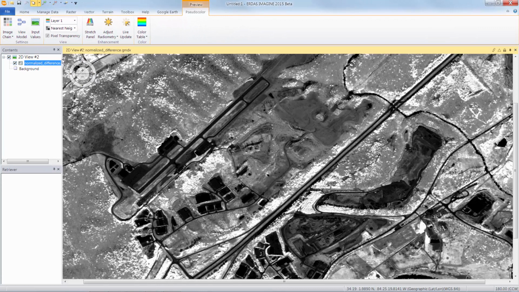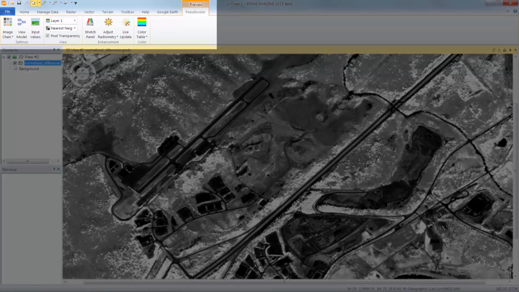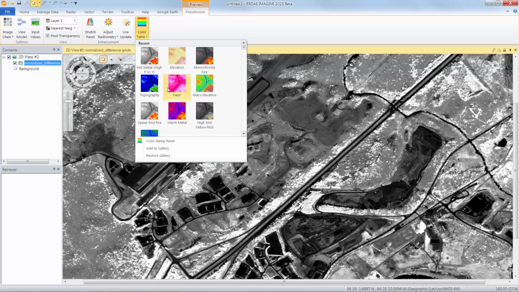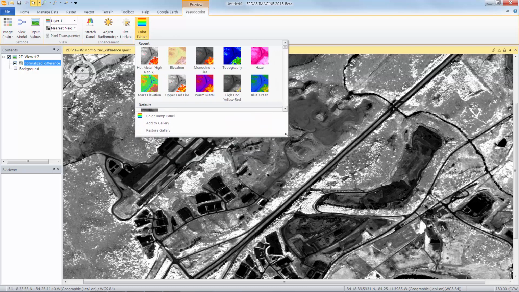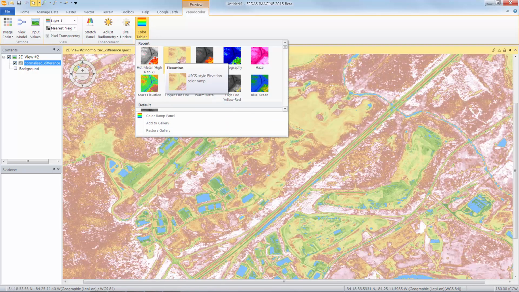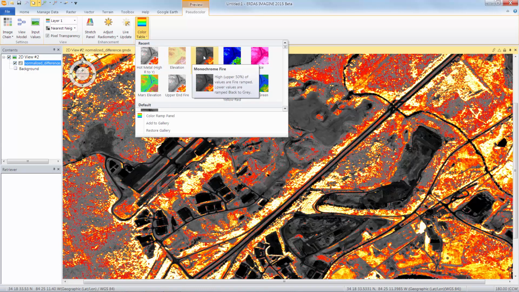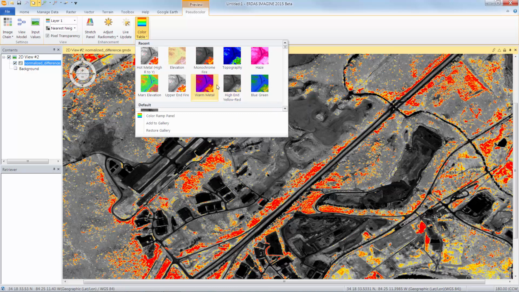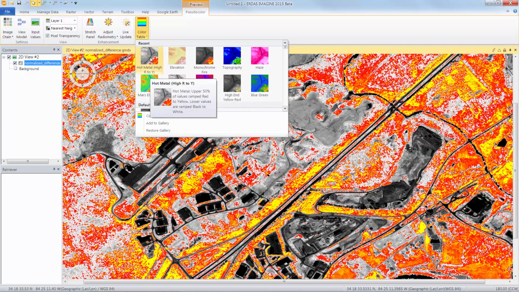The Panchromatic tab has been updated to the pseudocolor tab and provides a new set of tools for this type of display. To apply a color ramp to the NDVI values, I can click on the color ramp button to see a list of available ramps. Hovering the mouse over a color ramp will preview its effects in the 2D display. Once the desired color ramp is identified, it can be selected by clicking and is applied to the 2D view.